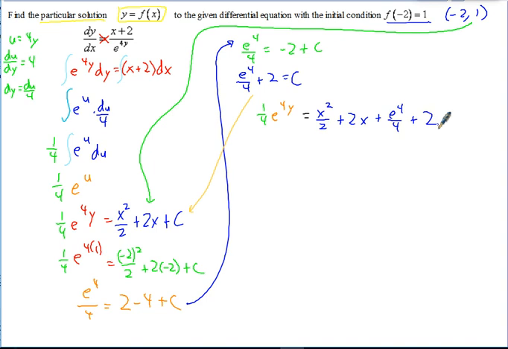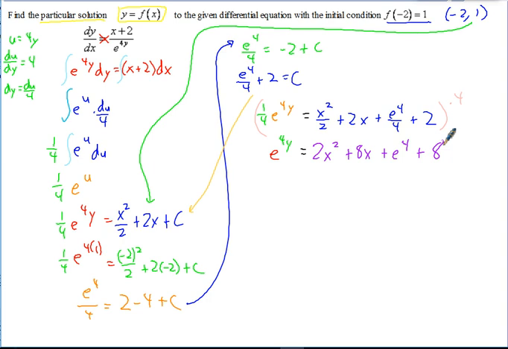So now we want to solve it for y, but this time the y is up in the exponent. So the first thing we can do to eliminate this 1/4 to isolate the e is to multiply the whole equation by 4. So that'll wipe out the 1/4, so we'll just end up with e to the 4y equals, multiply these by 4, so that's going to become 2 goes into 4 twice, so it becomes 2x squared plus 8x, here the 4's reduced out, plus e to the 4th, and then plus 8.